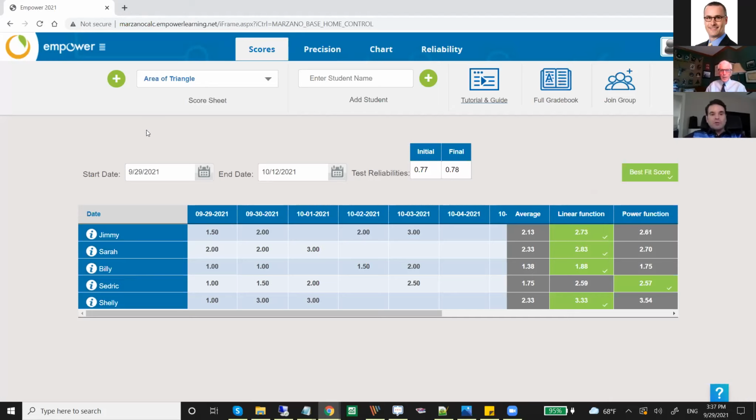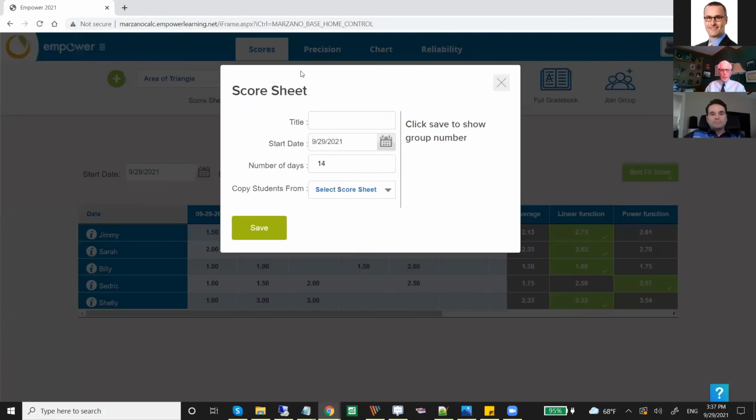Well, the first thing that we're going to want to do is create ourselves an opportunity to gather scoring. And we call this a score sheet. And what we're going to do is focus on a particular skill. Now, the power of this to find out the true growth is that we want to be able to focus on one skill. Like Bob was showing earlier, you could have an assessment that addresses 5 different skills in it. But if you only ended up with one score out of that assessment, you're not going to know if they've got strengths or needs on which individual standards.